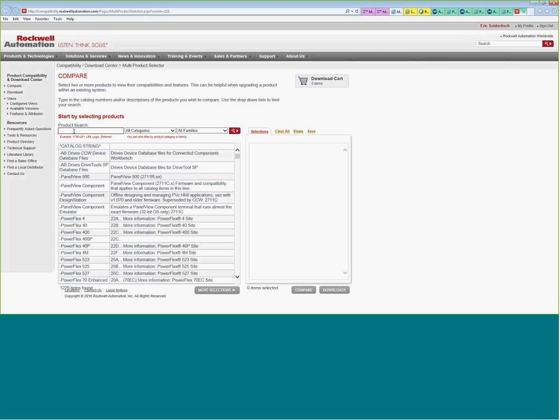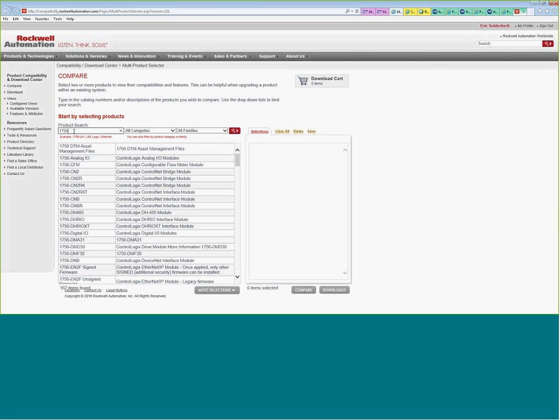Another way to navigate is, if you know the catalog number, you just type in the catalog number or a part of the catalog number, and it will automatically generate all the items found for that partial catalog number in the product search. Okay, so once that's in place, you can begin selecting your products.